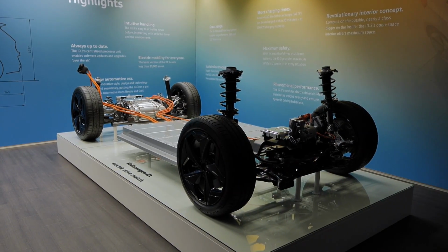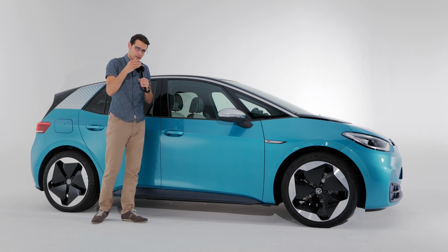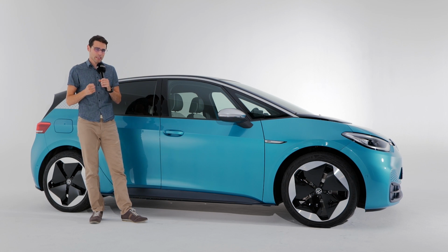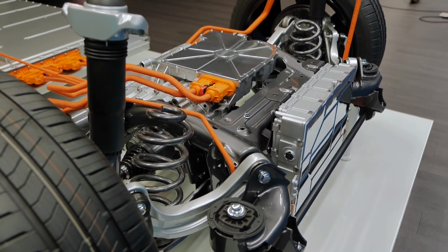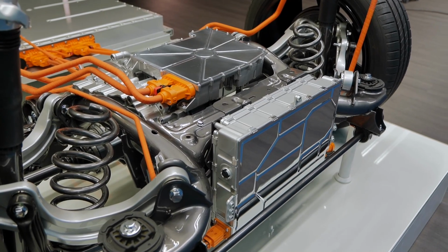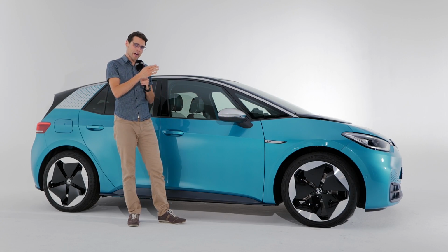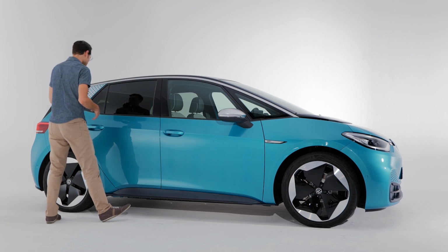This brings down the weight of the car, that's not down in sense of less weight, but down to the ground, so a lower center of gravity. That is better for agility. And they went for rear-wheel drive here, for packaging and also for weight balancing reasons. 50-50% weight balance, very interesting. And 2 horsepower specs, either 150 or 204 horsepower. So this promises some agile driving, but tell me what you think about the design.